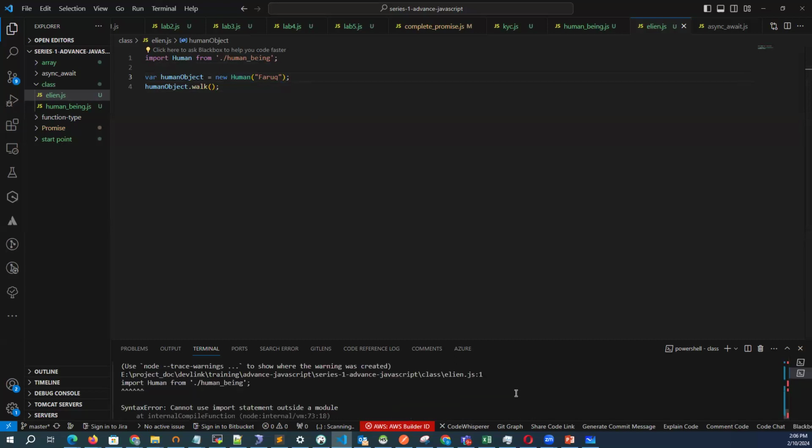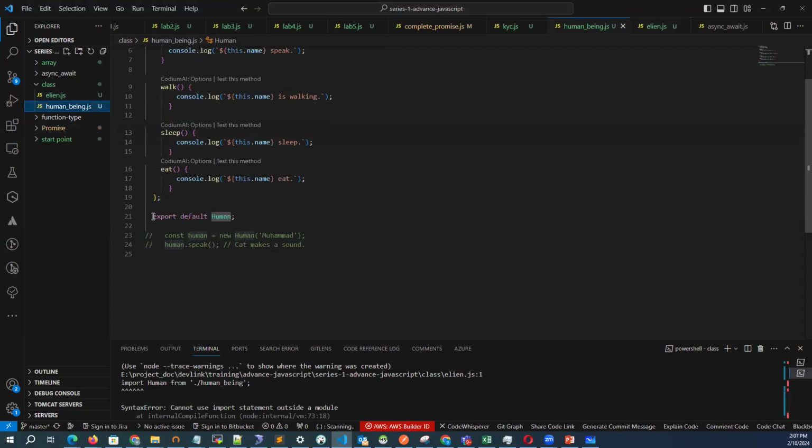There's an error somewhere. It's saying that human import from this. The export statement, did we change it? Let me change this. Let's go back to human being.